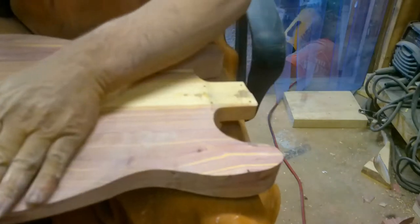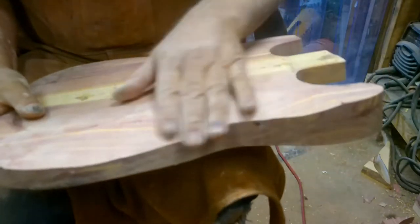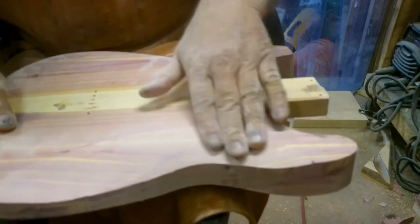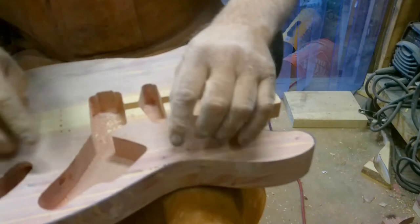I'm going to do the same thing to the backside. I'm not going to put that on camera, but I'm going to sand this whole backside the same way, smooth it out, and then tomorrow when I get my router bits, I can put my edge around it.